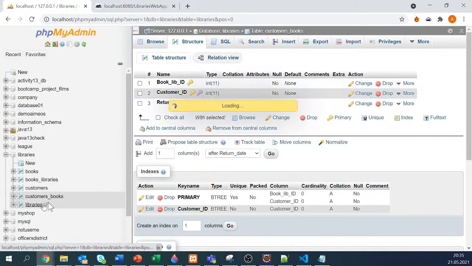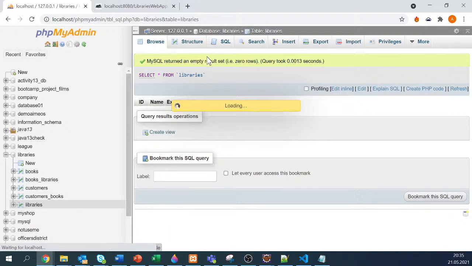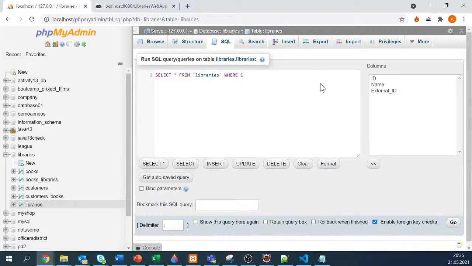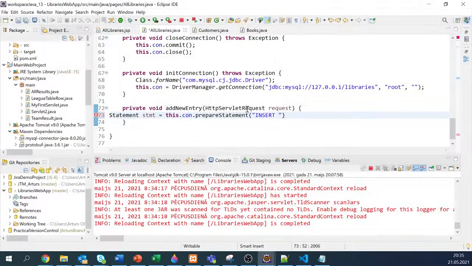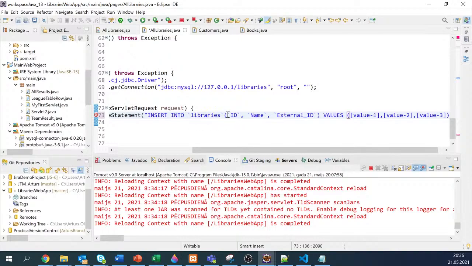We'll update. We'll insert into library tables. So let's say that if I insert query here, it will look this way. So I can just simply try to copy paste it in a similar way. So this will be inserted into libraries.